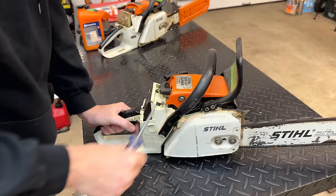So the way it works is that this piece right here is attached to this wire, which is a source of ground. The other end is attached to the engine block. And this piece right here is supposed to have the kill wire on it. So when you put it in the off position, the two make contact. When you turn the saw on, it moves this piece out of the way, like that. So I'm thinking we should be able to slide this out, which will make the repair a little bit easier.